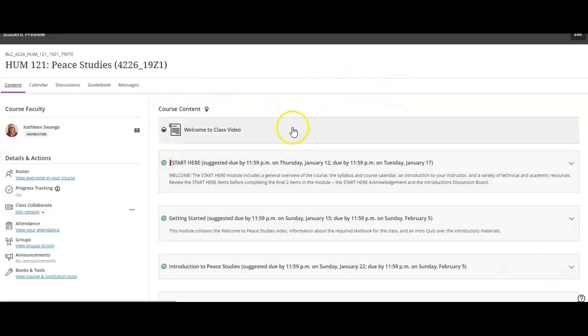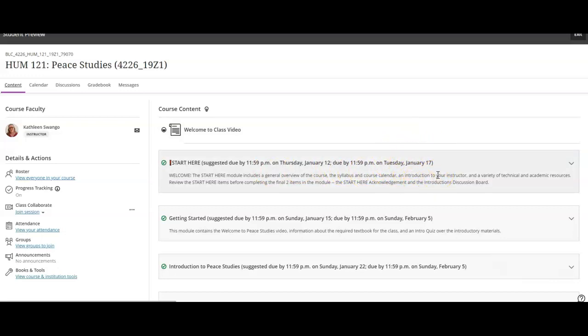So once you've watched the video, then you would click on the Start Here folder or module, and with each of the modules, I have a suggested due date and an absolute due date. So I suggest that you do this by this date, but you must do it by this date.